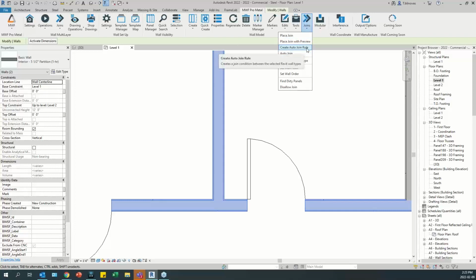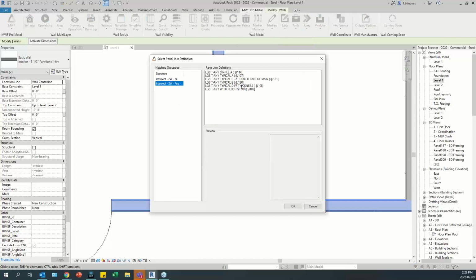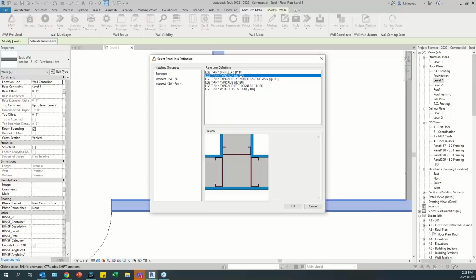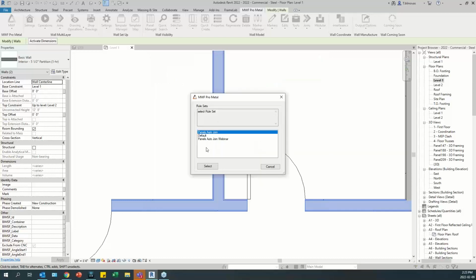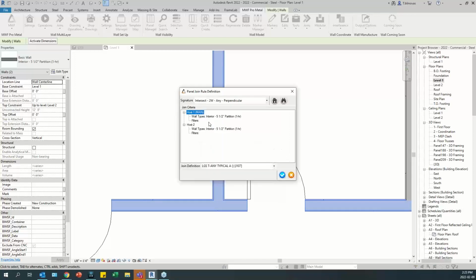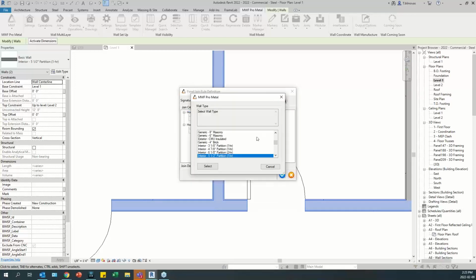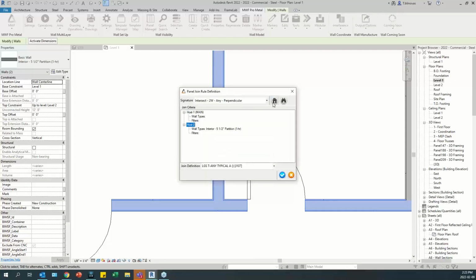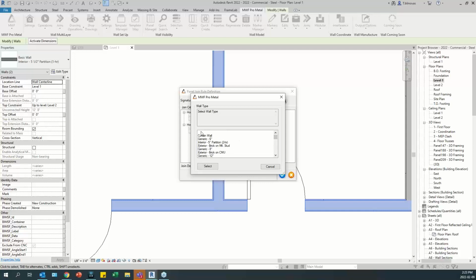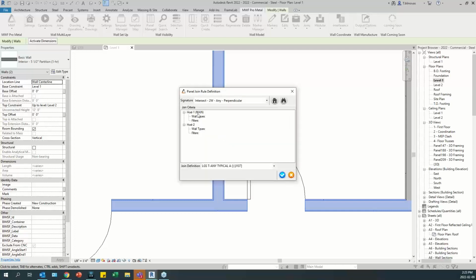We do want to come here to create auto join rule. So let's say this one. We're going to select this condition and hit OK. Again, we need to pick the rule set, hit select, and again, we're going to say that we do want to apply this join definition every time that we have an intersection. Does not matter the wall type. So let's hit OK.